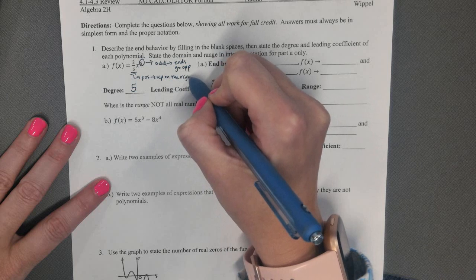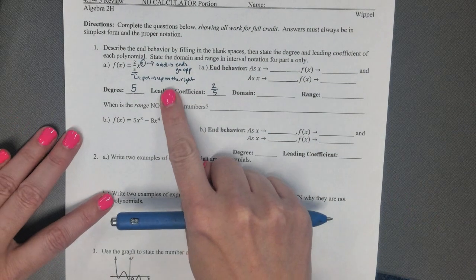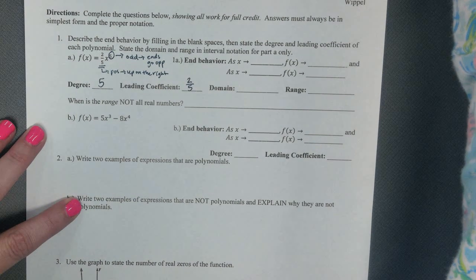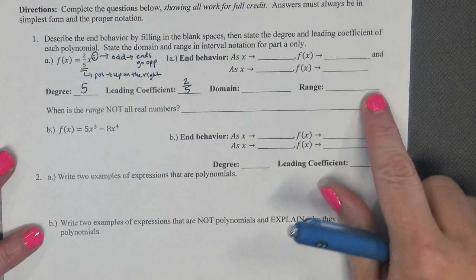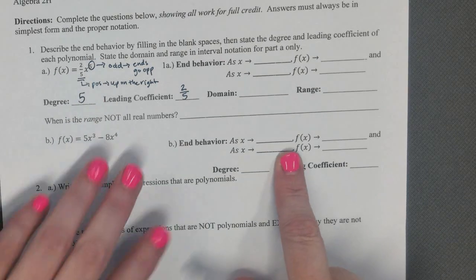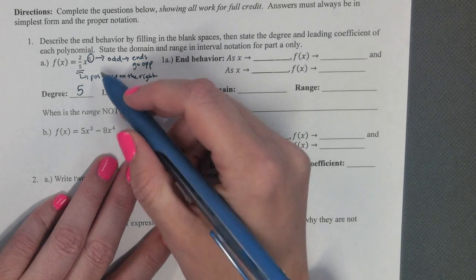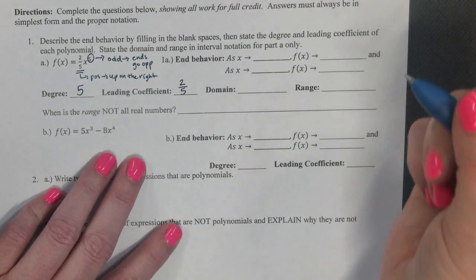Did you have to write this part down? No, you just had to execute it for this. I'm just giving you some extra notes so you understand why we're doing this. And I recommend doing more of these for practice because you should know how to do this in any situation, not just if it's odd and positive.